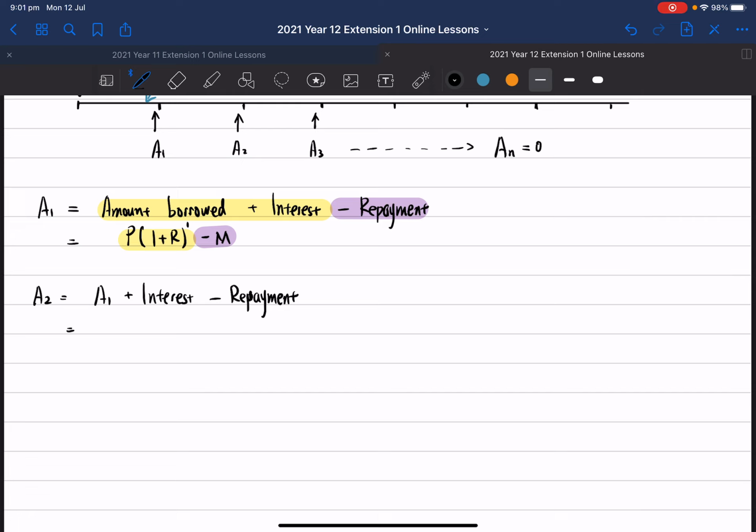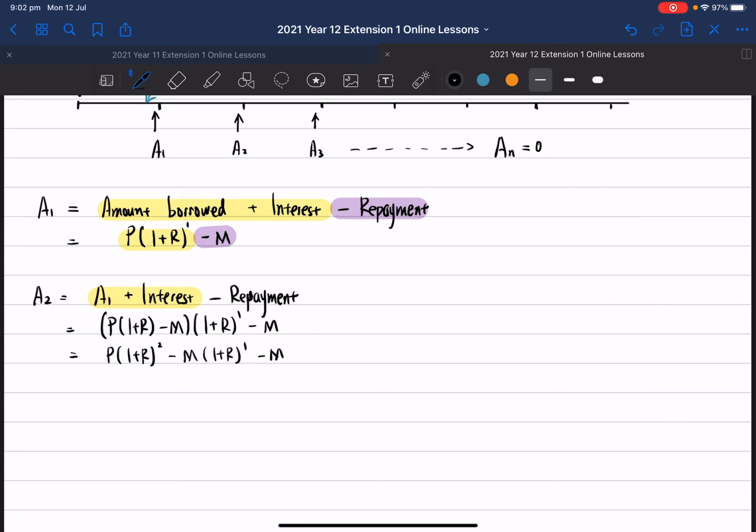So in that case, the way to calculate A1 and interest this time is pretty similar to the one we did before. This is how much you still owe to the bank at the end of the first period, and then we're going to multiply this by 1 plus R, because during the 1 month, during 1 period of time, there's an accumulation of interest again. So minus the repayment, M again. So at the end, as you can see, there's a pattern. After you expand, you get P bracket 1 plus R to the power of 2 minus M times 1 plus R to the power of 1 minus M.